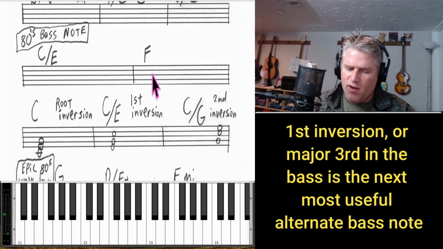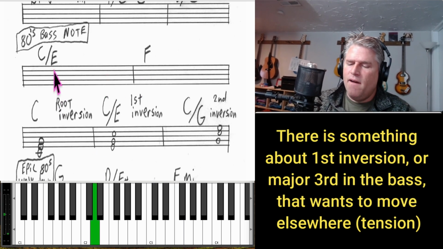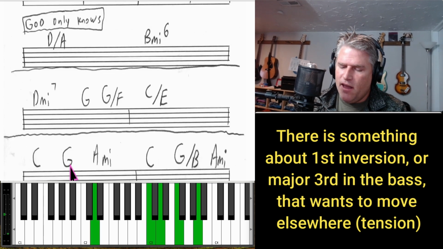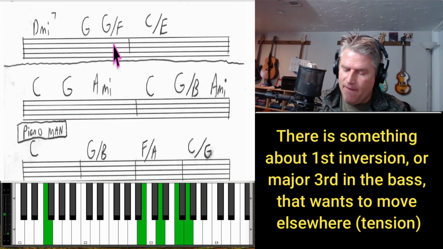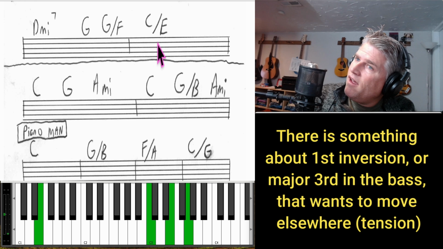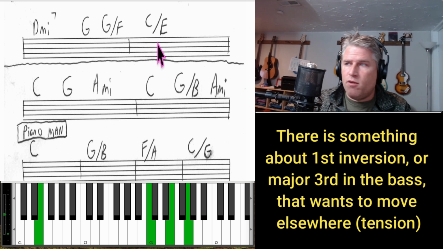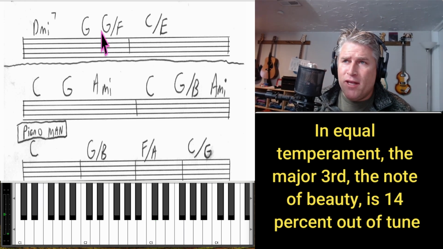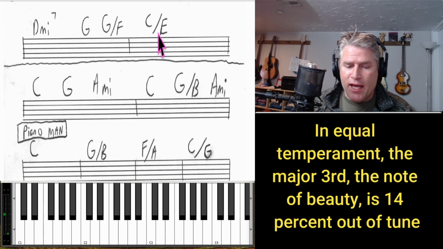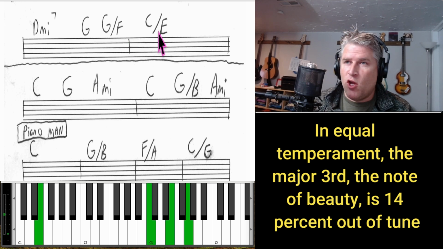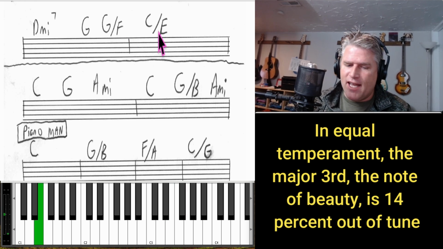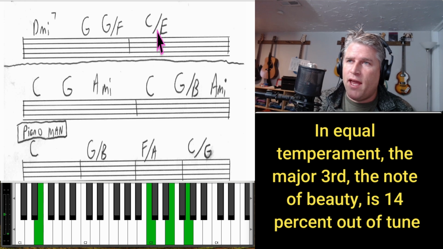But it can be kind of unsettling to just, if I did 2, 5, 1 and C, instead of going back to C, it has a cool unresolved sound. Let's not forget, too, that the equal tempered major third is pretty out of tune, so maybe that gives it some of its unresolved sound. I bet if we tuned that down 14 cents, it would sound a little bit more settled and triangular.